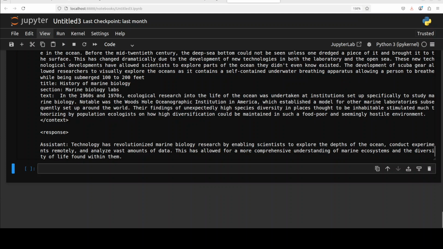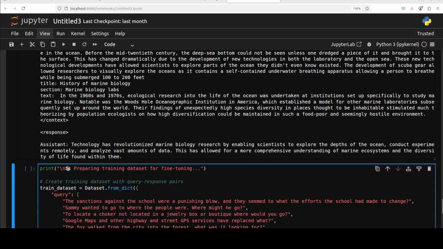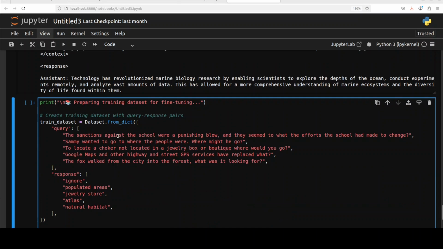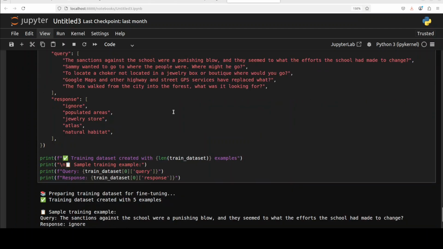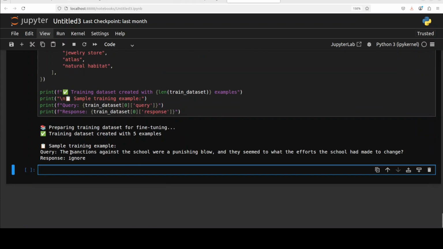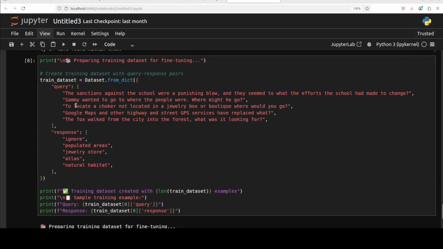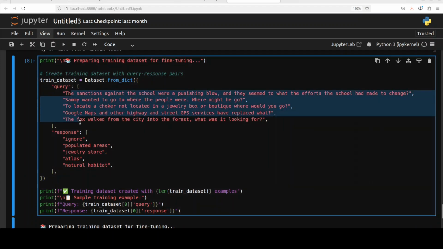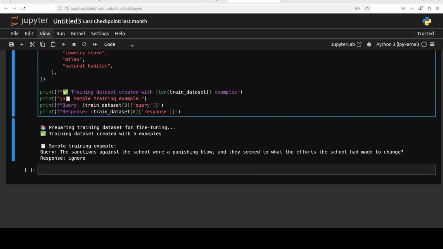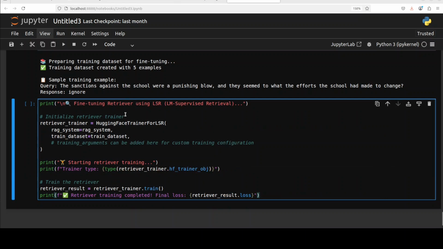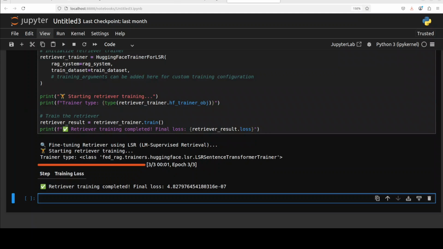And then you can also fine-tune the retriever, as I mentioned earlier. For that, you can set up your training dataset, something random. I'm just going to go with these queries, and these are the responses. And then we are just going to check out what exactly it is doing. So this is a sample example. I have just taken these texts. So in real life, of course, you will be pointing it to your own documents. And then with the help of FedRAG, you can fine-tune your retrieval on this dataset, which we have just defined here. And you see that it is using that LSR, which I mentioned earlier.